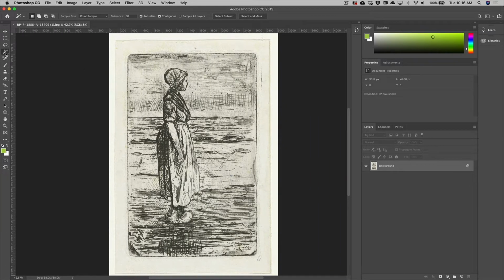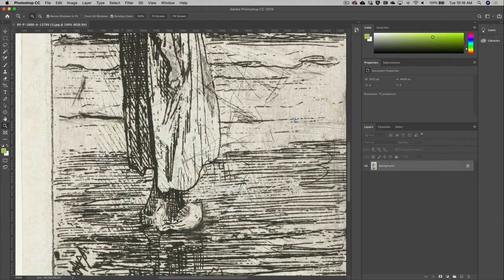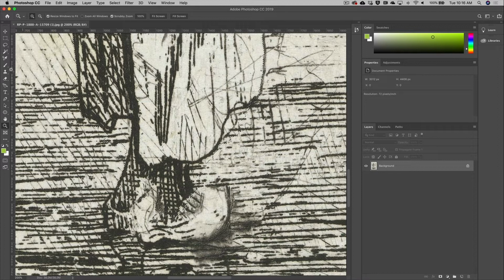We can use the magic wand tool for that, but we could also use the option select subject, which is inside of the wand tool, and that will do some artificial intelligence and actually looks at the painting, the drawing, and in this case it's got a nice decent selection already. So that's pretty cool. Of course it doesn't understand the wooden shoes because that's a long time ago, so we need to do some adjustments on the selection with maybe the lasso tool or something, but it is a nice starting point. So let's do an alt selection to cut off some of these details.